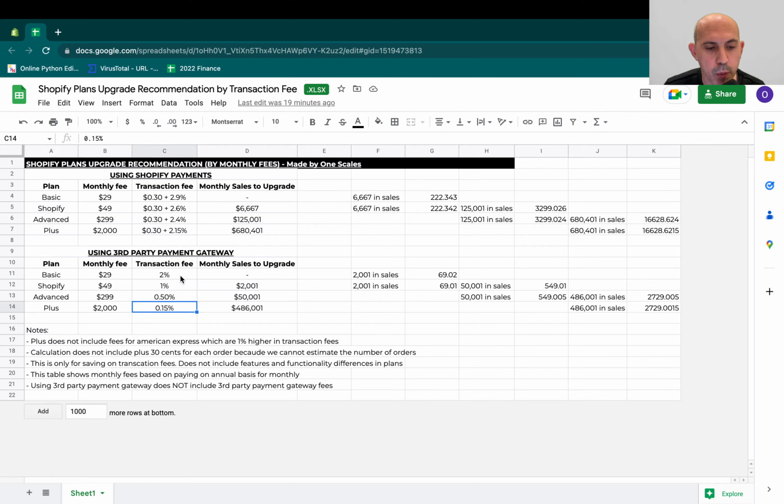So you're going to pay whatever you pay the third party plus this. So you can see there's a difference. Shopify obviously wants you to pay directly to them. They make more money. If not, you have to pay this, kind of like a corkage fee if you bring your own wine to a restaurant, right? Things like that.